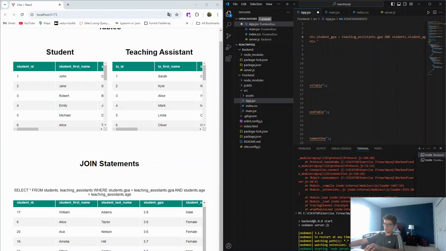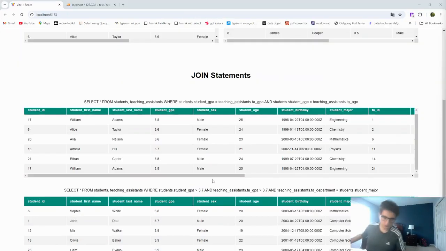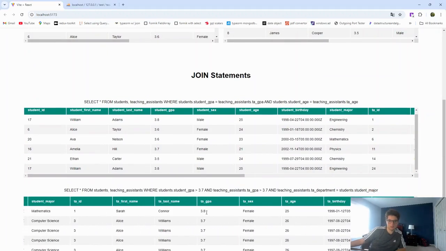Age, and I'll just keep writing this out and resume recording. I added another join statement to select all the columns from the two tables that have a student GPA greater than 3.7 and a TA GPA greater than 3.7.